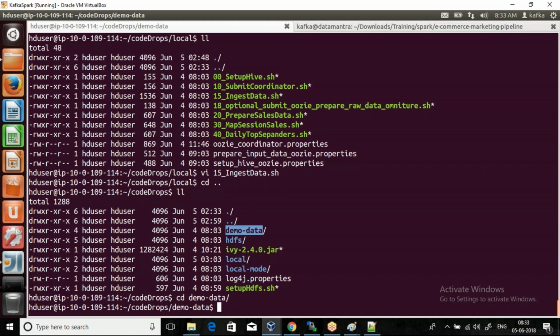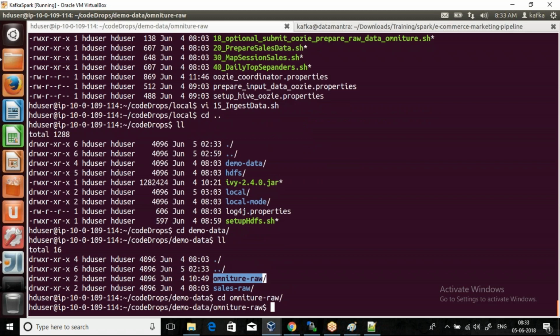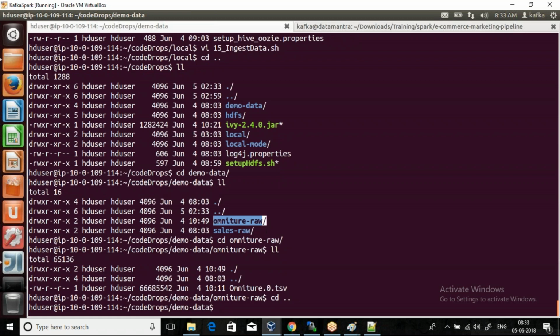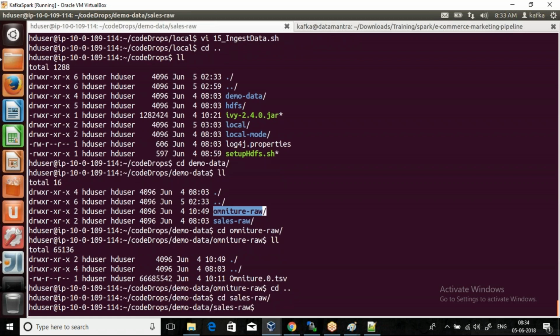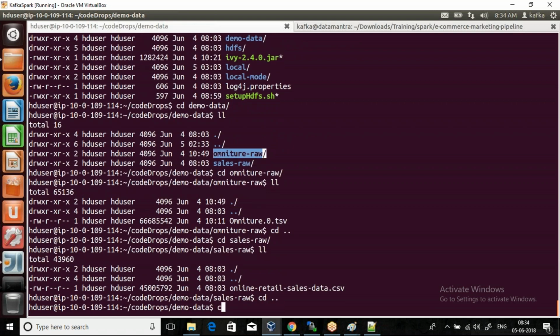If I go to demo data, I have both Omnichar raw and I have the sales data. This we have discussed while explaining the project. I have to just copy this data to HDFS.